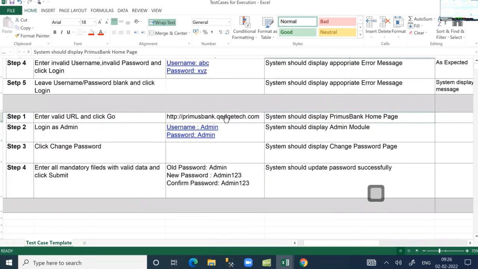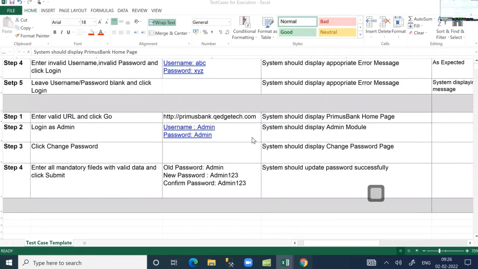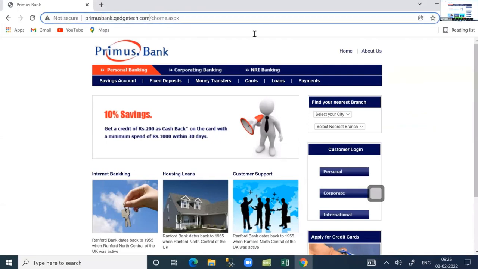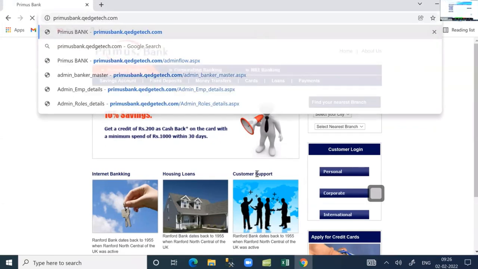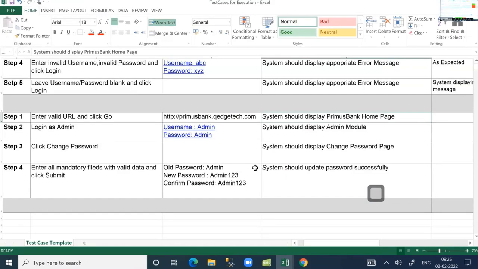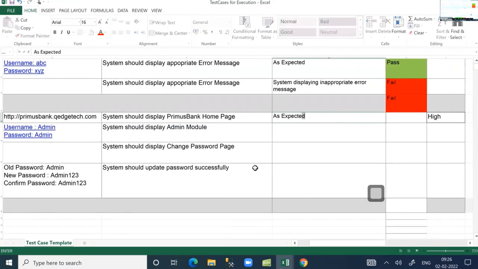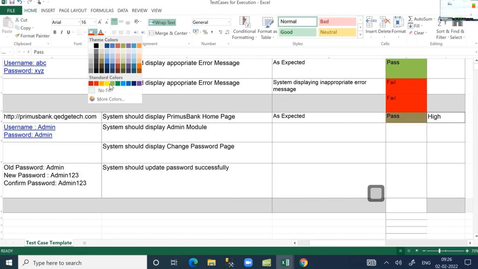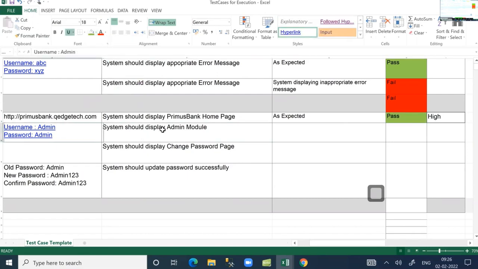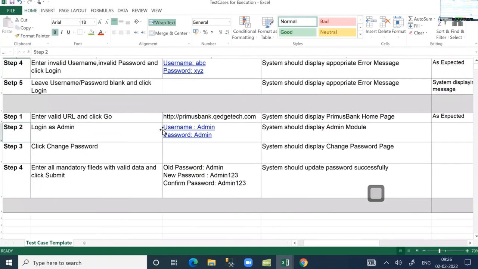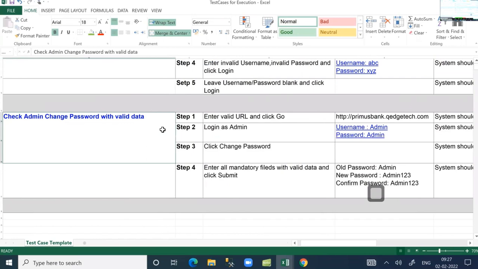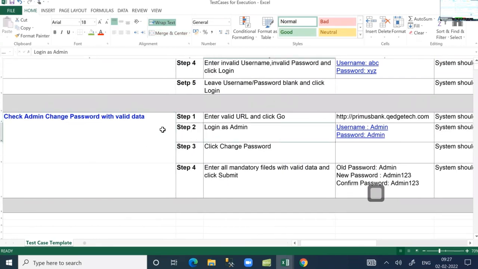First step, enter the URL and click the go button. Working as expected. Pause. Next step, login as admin. Because this test case is about checking whether admin is able to change the password or not, for that we have to log in as admin.